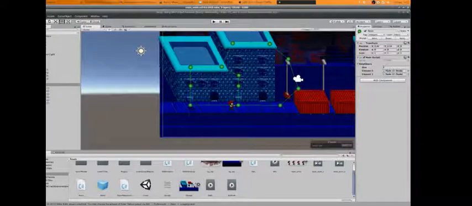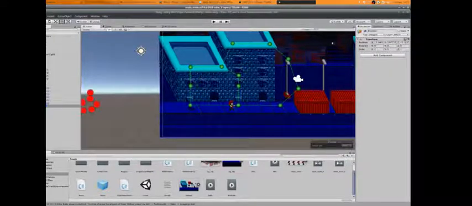So if I have some enemies here, which I'm going to illustrate, let's bring them a bit closer. If they spawn here, they're going to find their closest node, which is going to be this one. And they're going to find the node that is closest to the player, which is this one, and they're going to go through this graph and find some possible routes to take to that node. So some of them are going to go the straight path, some of them are going to go up to the rooftop and ambush from above, and some of them are going to go even further and ambush from behind. So let's see how that looks.